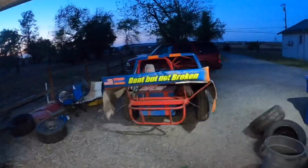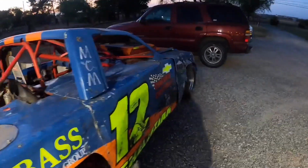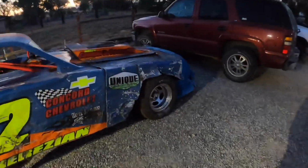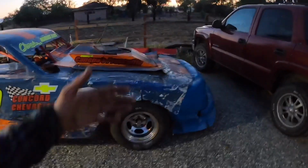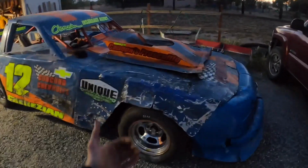body, which we've been talking about for damn near, it feels like a year now. But we want to get some brainstorming on what we want to do different here on the body and start getting it made up, because it's been long overdue. There's definitely some things we want to change on it. We've changed the tracking width in the front, so I think I want to bring some fenders over and cover the tire a little more.